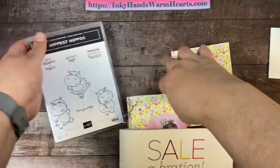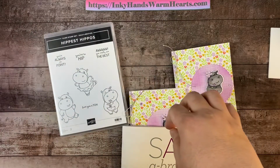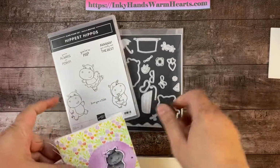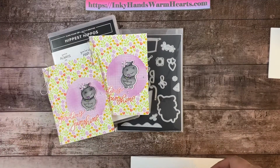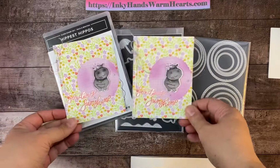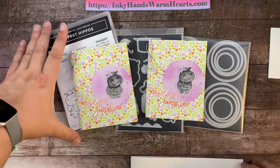So, Hippest Hippos stamp set. Hippo dies. I also used the layering circle dies. You guys know how much I love the layering circle dies. So those were added. And there is our adorable little card.